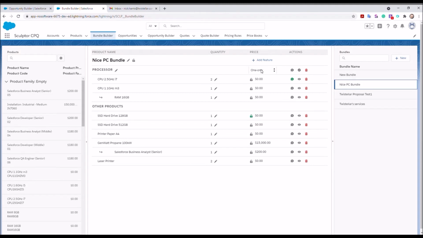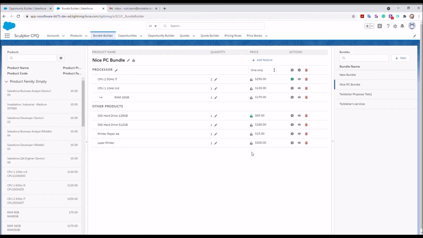As you see, the bundle builder supports different types of features. For example, we have multiple choice, where you can select several options that you want, or just the only type that allows you to add just one specific product from the feature list. And you can configure the number of items included upon selecting a specific option in the bundle. The price, of course, also gets selected based on the price book. This is the composition of the bundle that we have for the dealer prices.